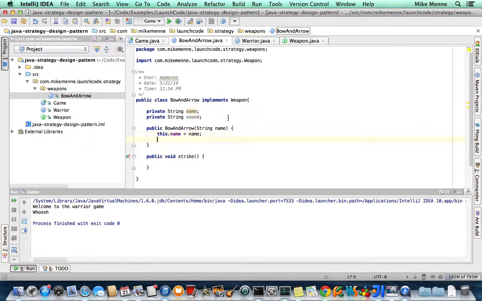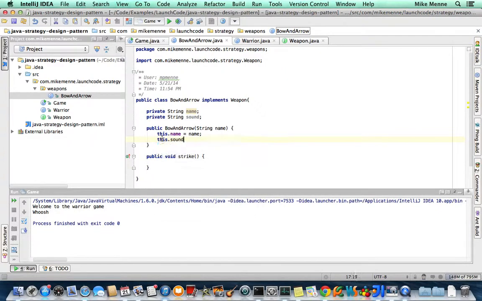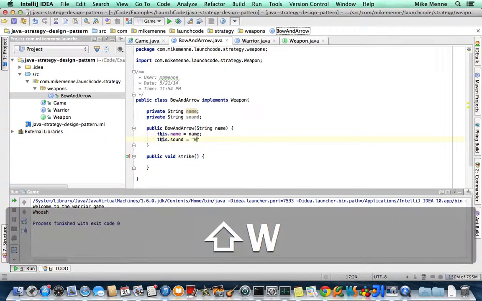Using the this keyword right here just delineates this variable versus that variable. Oftentimes they'll have the same name. So if you want to use the variable inside the object, just use this inside of your method. Whoosh.